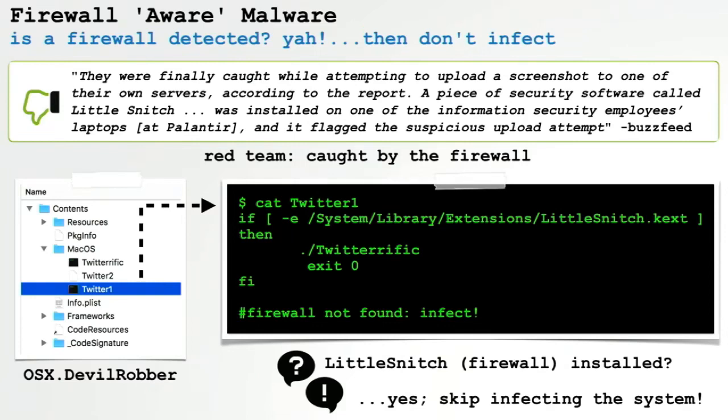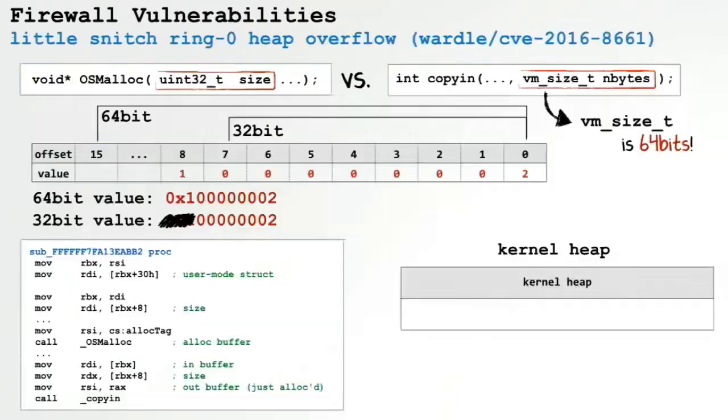Now, I've yet to see any public Mac malware that is proactively trying to bypass firewall products, but there are some Mac malware specimens that are firewall aware. What I mean by this is they actively look to see if any firewall product is installed on the system, and if there is, they will not persistently infect that box. So one example is Devil Robber. Here is a snippet of code from one of its install scripts, and we can see what it's doing is it's checking for the presence of Little Snitch, which is a popular third-party firewall. If it finds that extension, instead of infecting the system persistently, it just executes a benign version of the application it infected and then exits. So the author of this malware basically said, hey, I don't want to be detected, so if there's a firewall, I'm just going to bail.